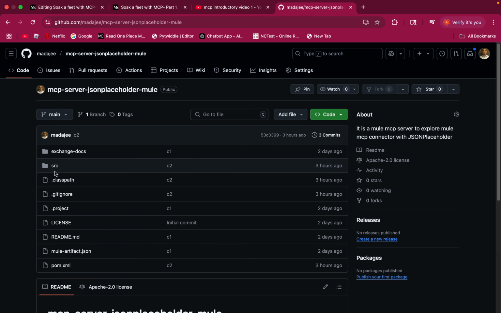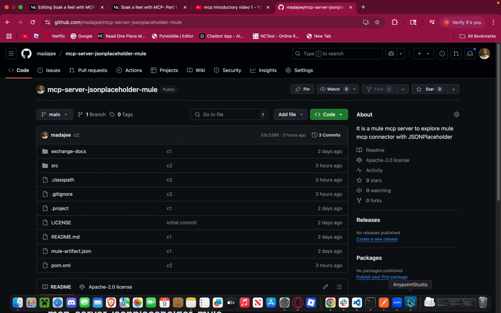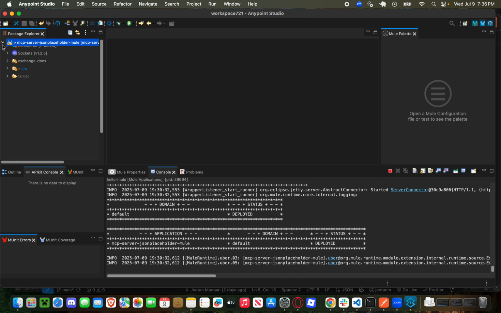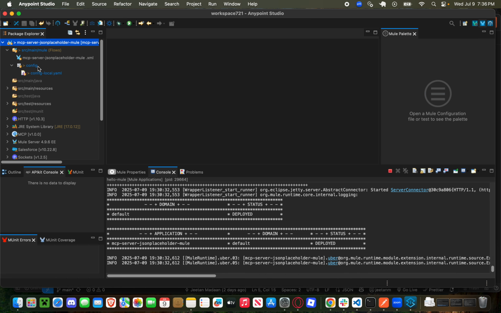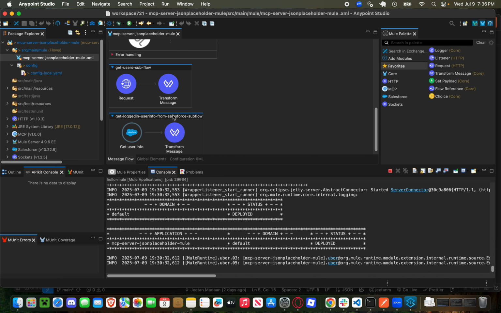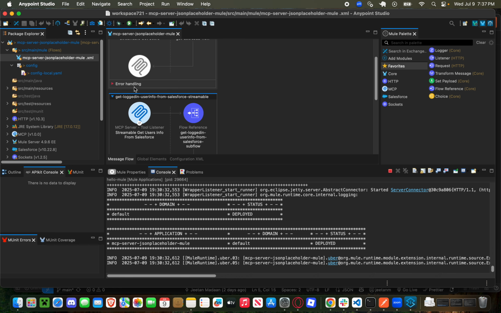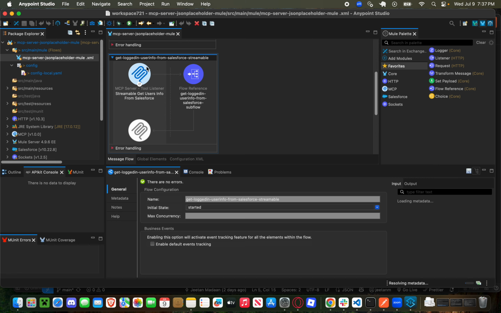You can clone this repository, and if you open that in the Studio, there's another tool I added for connecting with Salesforce, just getting basic user info. And you can see that tool, the get logged in user info from Salesforce. That's what I have named the tool.